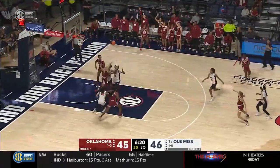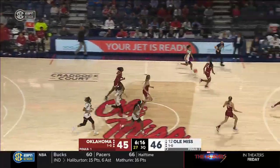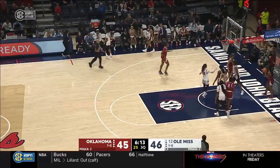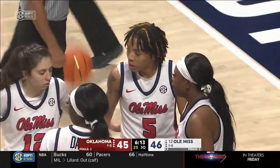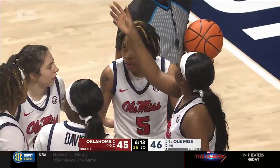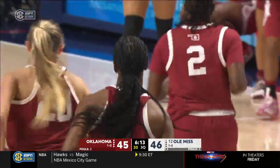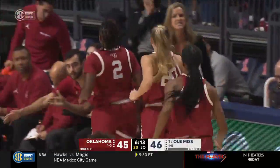Oklahoma out to Aubrey Jones, too strong. And Snedeker Collins with the rebound. Collins pushing, and she draws the foul. That aggressive play, she continues to get to the free throw line. Well, 17 points, 1 rebound, 1 assist in the game on Monday. Attack mentality, that is what you're starting to see.